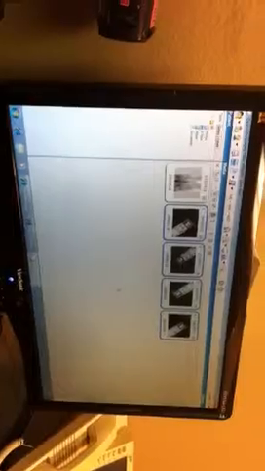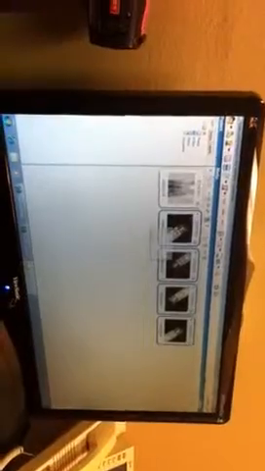So if we say a patient's been an established patient and they came back for several recalls, how will it show up? Newest and oldest, right? Will it still go by date, or will it go by X-ray, like group it together? Both. This view right here, if you look on the left, it says types. This view is single X-ray view, and it goes by date. Now, if you want to see them grouped, you go into groups. You see, this is the bitewing. This is the latest one we took.